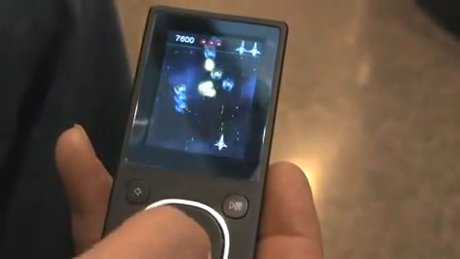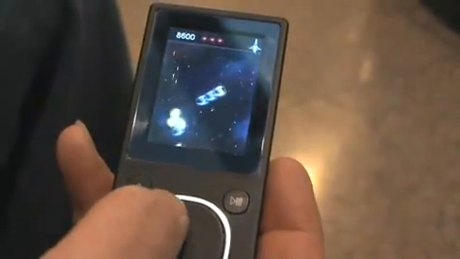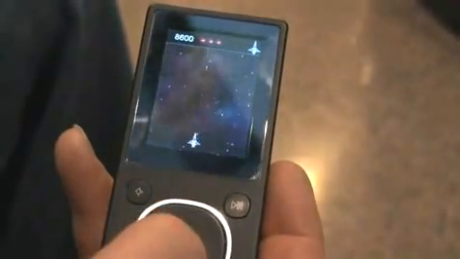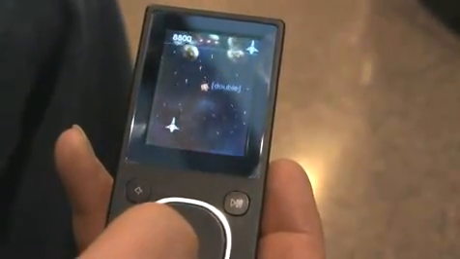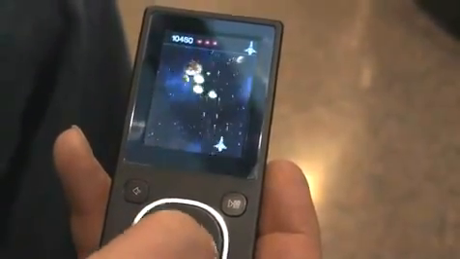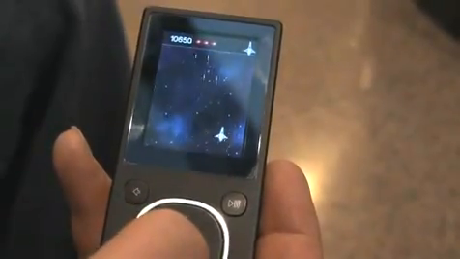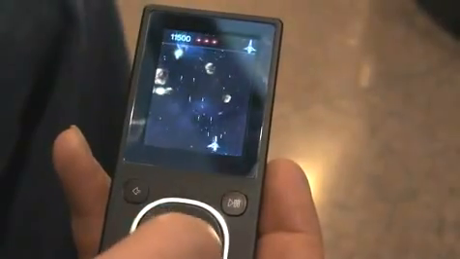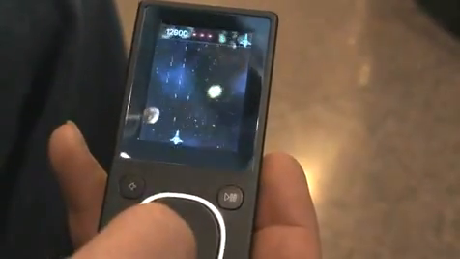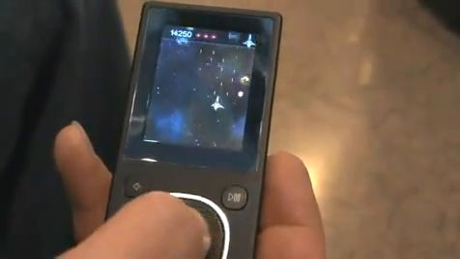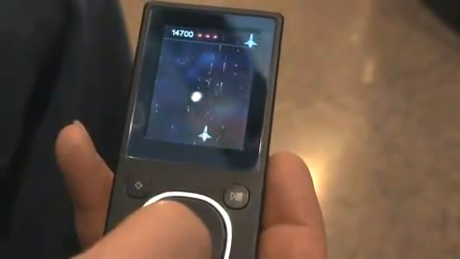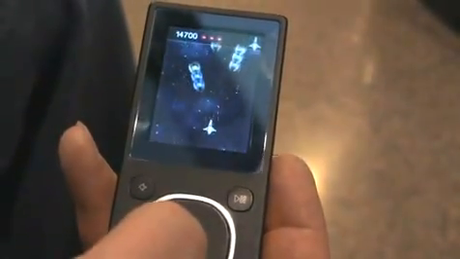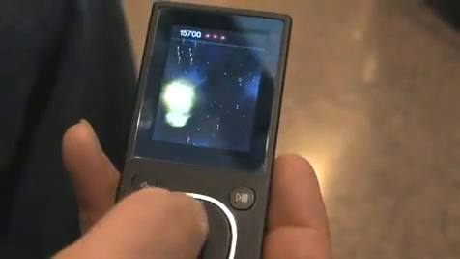Second, there's going to be APIs available for you to access the data like your music and your album art, so you could figure out a way to integrate some cool music playlists into your game so that you can rock out while you're playing your game. But then also thinking about how you might use the wireless functionality down the line when that becomes available, how you might create games that have a multiplayer component for folks you might be playing with other Zunes in the same room as you are.